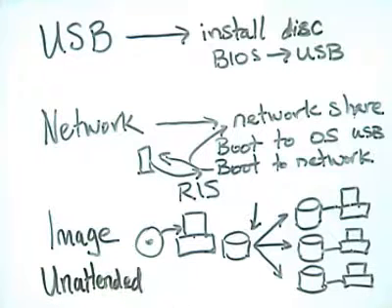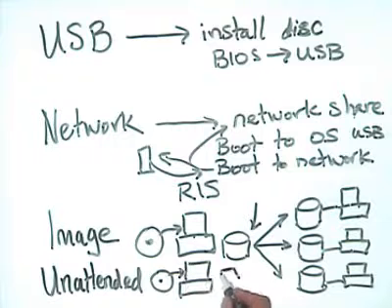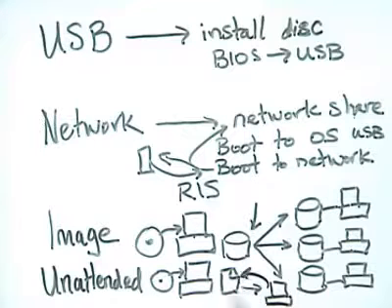With an unattended installation, you would run through the installation on one computer, and you would create a file which contains all of the answers to the questions that are asked during the installation. You would then go to another computer and you would start that installation and specify this file to use during the installation. The installation would then proceed without you having to sit at the computer and answer the questions during the installation. So you might be able to run to multiple computers and start the installation process. When you come back a while later, the installation will be finished on all of them without you having to go to each one to answer the questions.